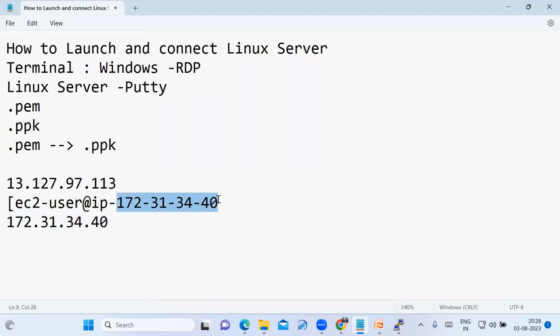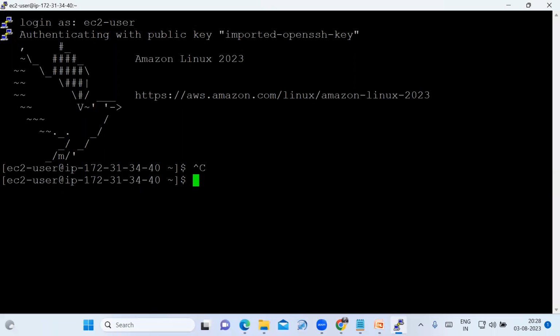Are these two the same or not? It means I am connecting to the Linux server in the Mumbai region. See that, aws.amazon.com, Amazon Linux 2023. I am connecting to the Linux server. Now we can do our work.